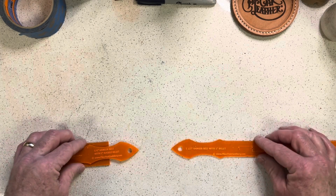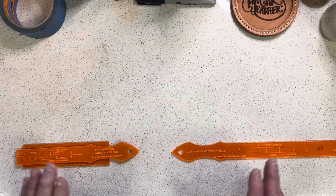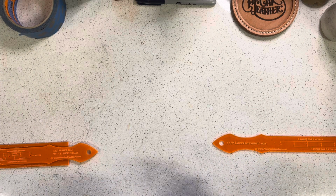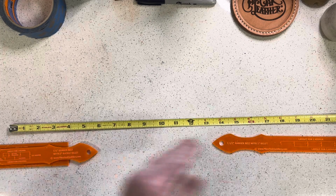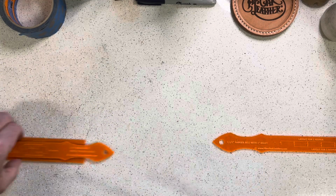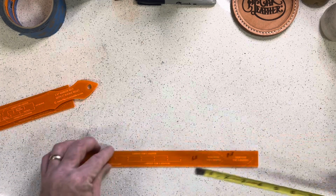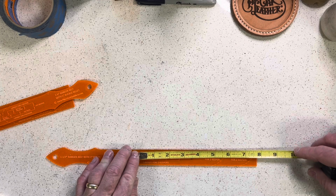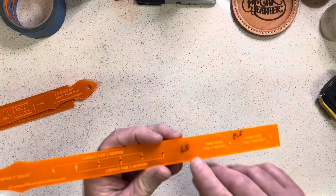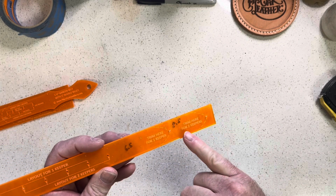But if you're looking at this, then the next thing you're gonna say is, well, how do you figure out the length of strap you need for the belt overall? And it looks confusing, and you start laying it out here, and you could lay this out and then measure to where you've got the distance that you want between the buckle and the hole that you're going to be using on the belt here. Or all you need to do is to measure from where the buckle mounts to the end here. That's 1 inch there. And then you need to measure from the hole used, which is the center hole, to the end here. So that is 5.5 here and 1 there. So it's 6.5 inches. So it makes it really easy math. I went ahead and wrote it on here so I don't have to measure it each time. But for the 1 keeper, it's 6.5. For the 2 keeper, it's 8.5.